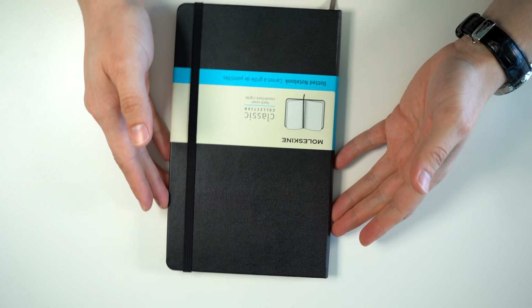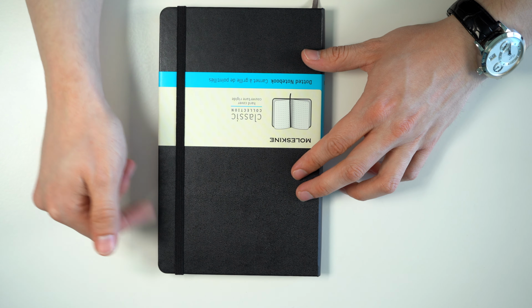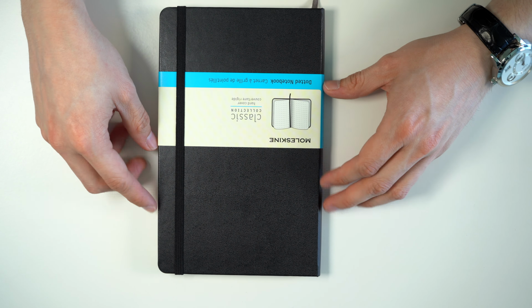When you see a notebook that looks like this, the black leatherette cover and the elastic with rounded corners, you probably are thinking Moleskine. This is the most famous manufacturer for this style of notebook. I have not had one of these in a very long time, so I was curious to try it again.